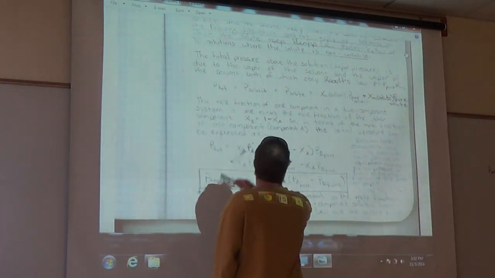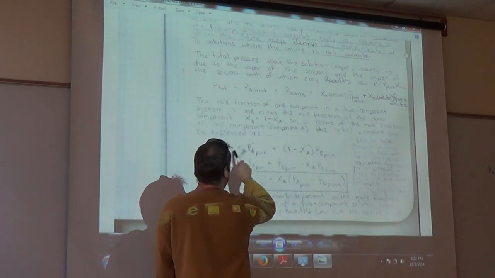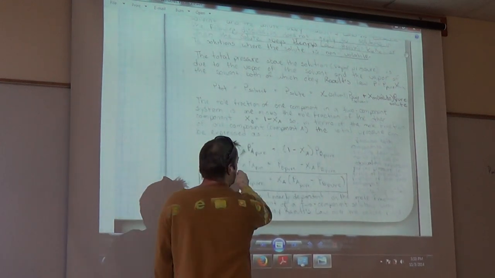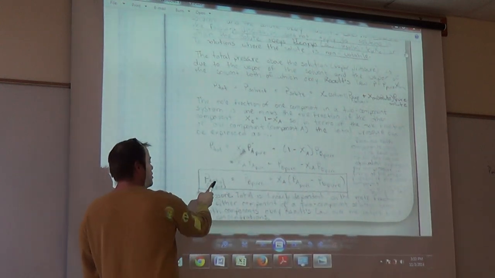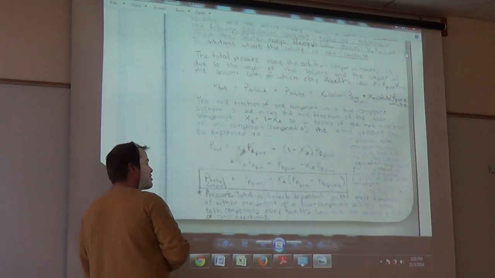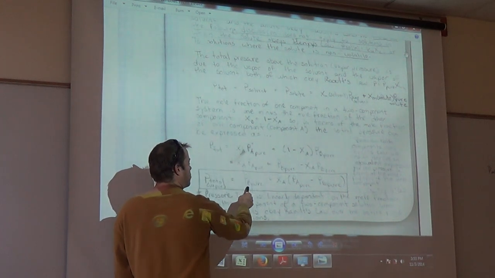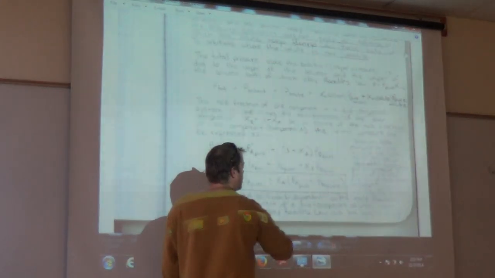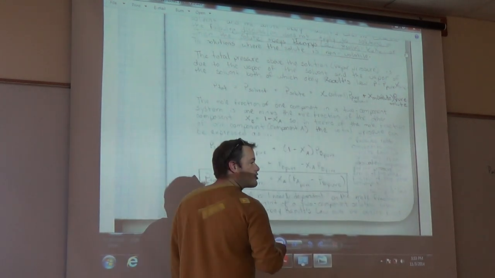If you rewrite this out, you call one component A, its pressure is XA times the pressure of the pure. This one is 1 minus XA times the pressure of the pure. You end up with a term that looks like that one right here. And that simplifies to this term here, where we can say that the total vapor pressure above an ideal system is the pressure of component B, if it's pure, plus this term that has the mole fraction of A times the pressure of A minus the pressure of B.